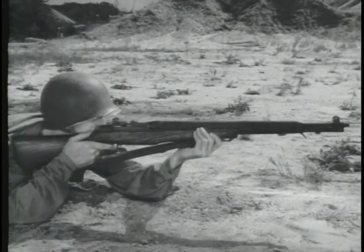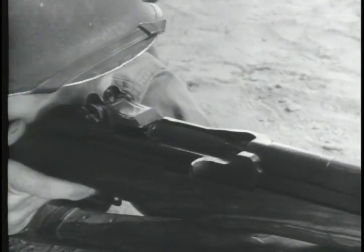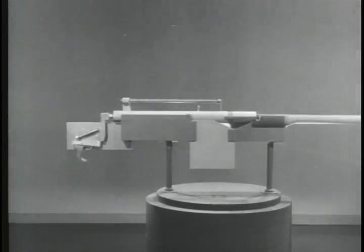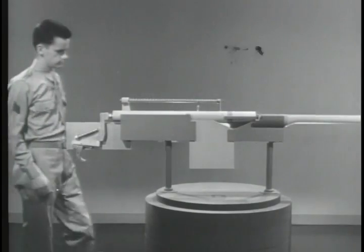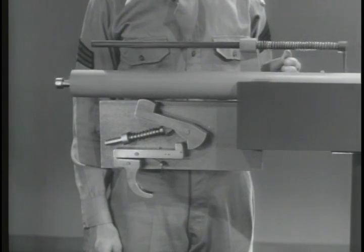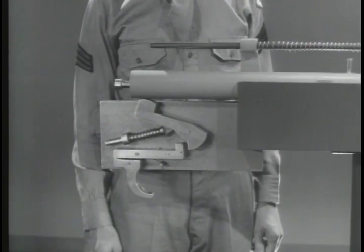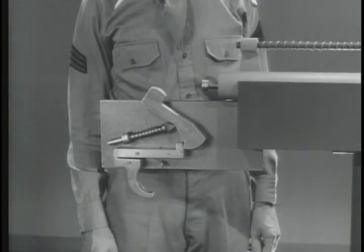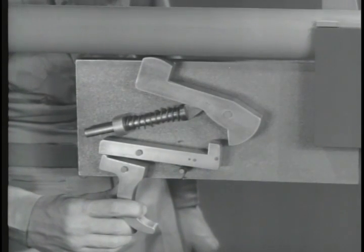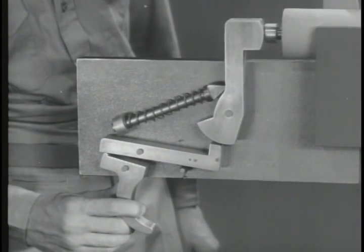These various types of fire require different firing mechanisms from those used on manually operated weapons. Let's look at a typical firing mechanism for a manually operated weapon to see why it won't work with a bolt that moves back and forth automatically. It's a hammer type firing mechanism. As the bolt is moved to the rear to cock the weapon, it pushes the hammer back. Squeezing the trigger releases the hammer to fire the round. The bolt is moved back by the force of the explosion and is immediately closed by the return spring.